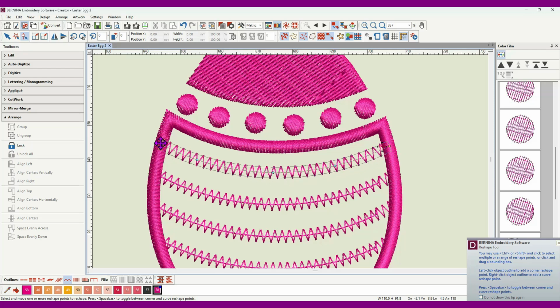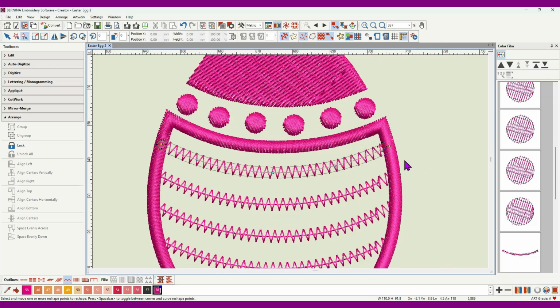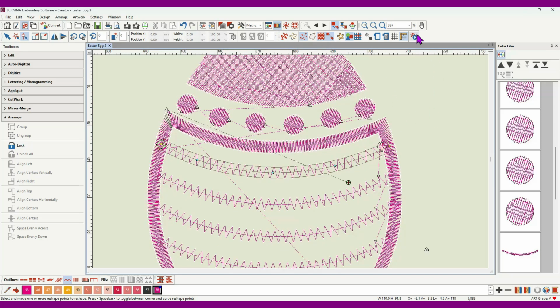Now it would be good if you could do this zigzag and then travel down to this zigzag here. So we can use our travel toolbar to insert little travel runs, and we can get rid of a lot of jump stitches. If I go out of true view, we've got jump stitches from the end of this one to the start of this one and so on. They're all over the place at the moment because all the start and end points are up this end. I'll stay out of true view because I'm going to go to the travel toolbar.